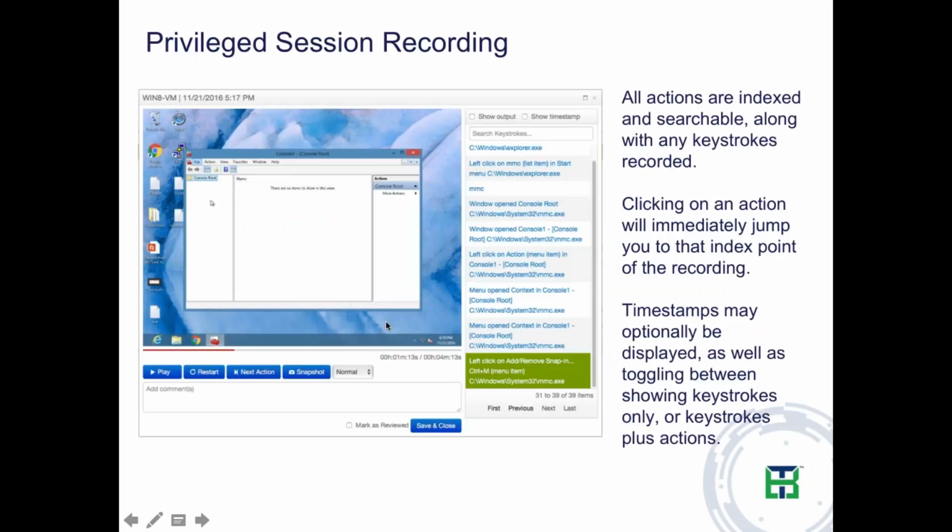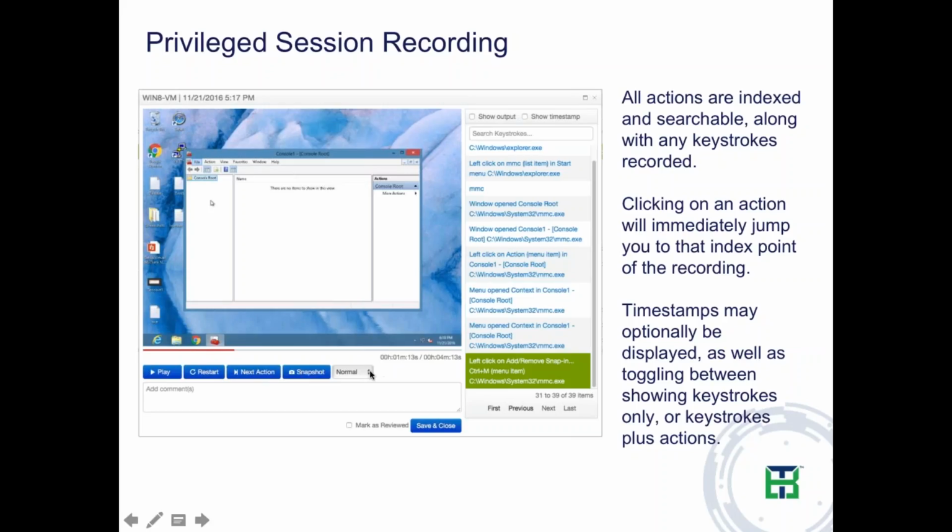Now, the other thing that we can also do, as a good example, is we can audit every single keystroke and every single action. So everything the user types, whether they type MMC, whether they left click on a control or a window, everything gets audited. You've got the ability to do snapshotting. If you want to do forensic auditing, we'll produce a snapshot with index information.